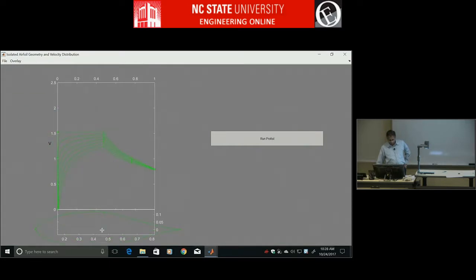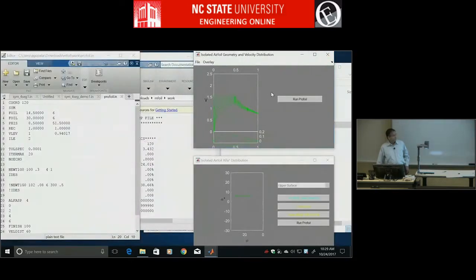Same way for the geometry, you can zoom in. You can either zoom in like this or draw a little rectangle and it will zoom in. So anyway, does this make sense? That at 6 degrees, on this segment, the velocity distribution is flat. Now the airfoil is really thick, right? So let's make a change and see what happens.